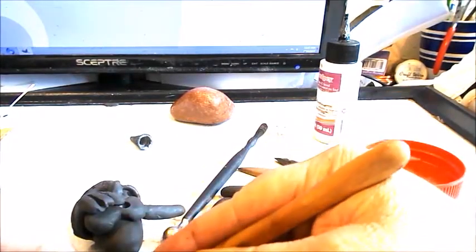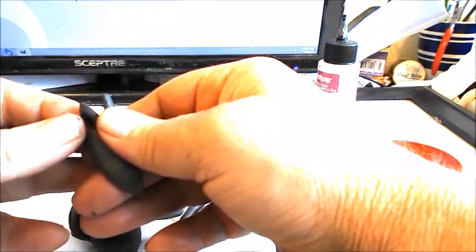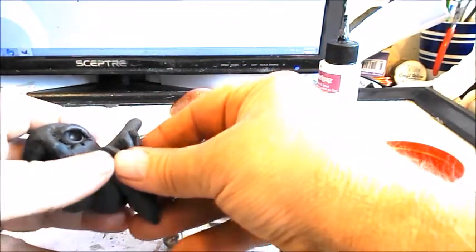I'm just going to slim this down a little bit here. Just cut some off. And then it goes up under the guitar, and onto the shoulder. And then just blend it in.